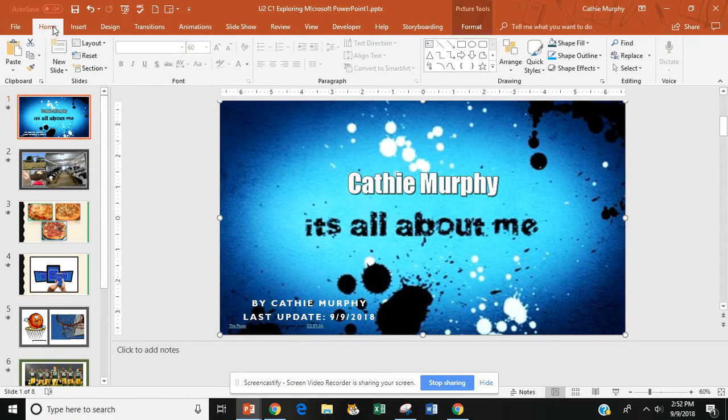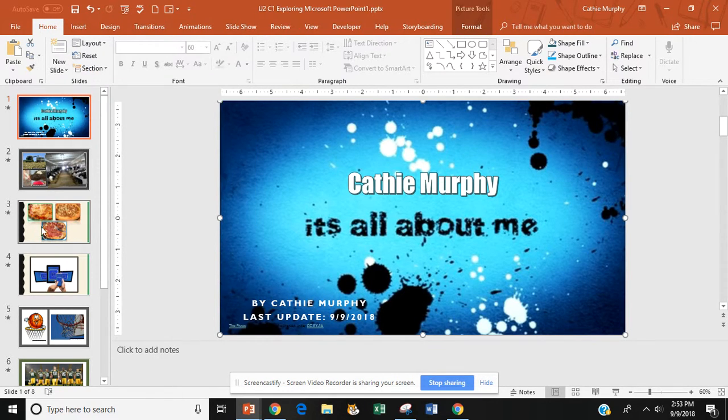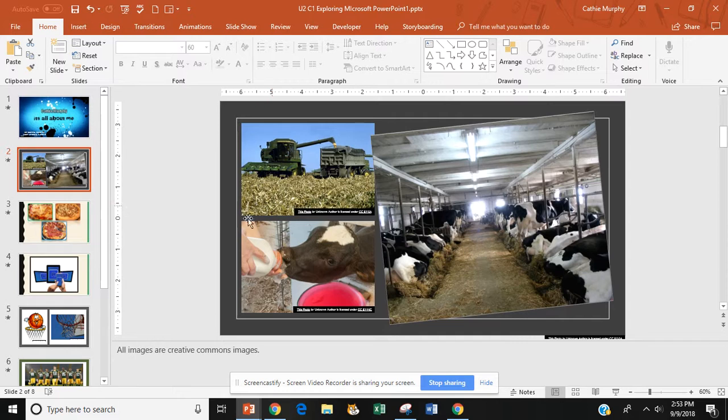To add your second slide, you would just click on New Slide. When it uploads a new slide, it will by default put in the title and content. For this PowerPoint, since you are not adding words to the PowerPoint, but rather you're putting images in, and then you're going to do a voiceover that talks about each of those images, what you want to insert is a blank slide. On this one, I have a blank slide, and I added 3 pictures.